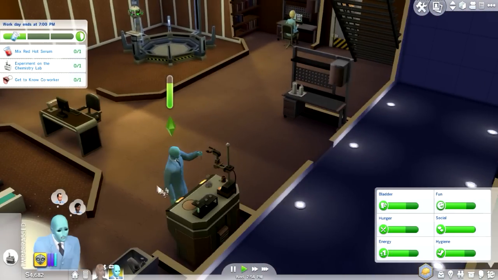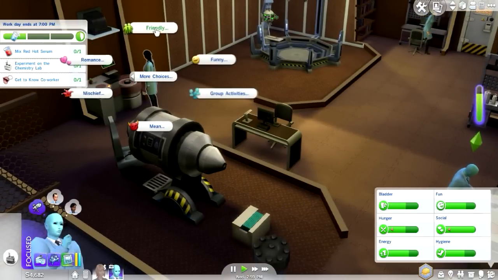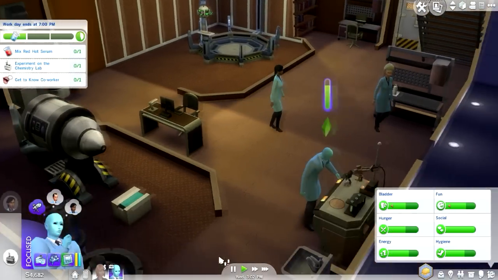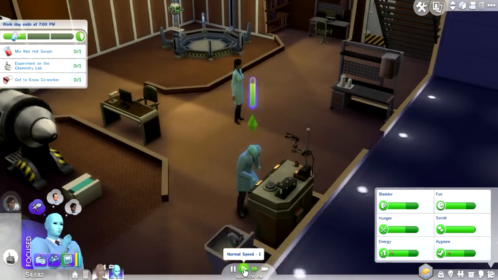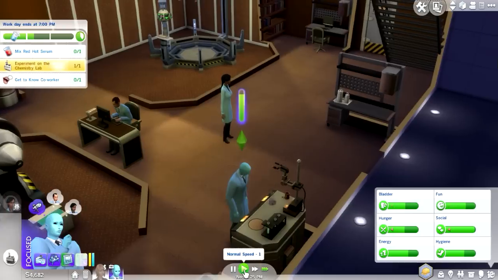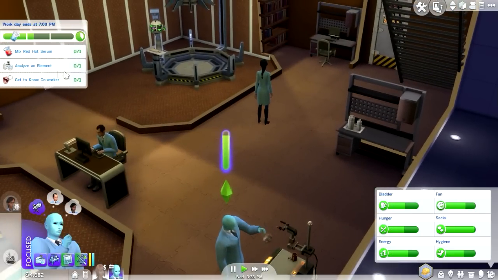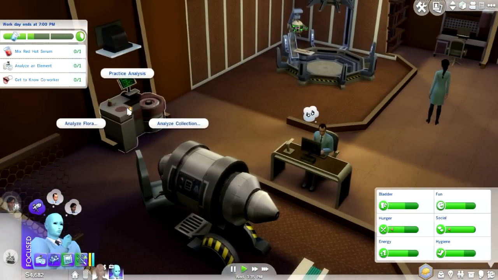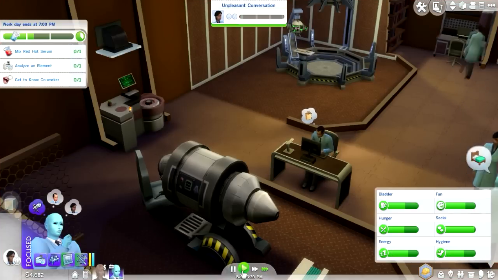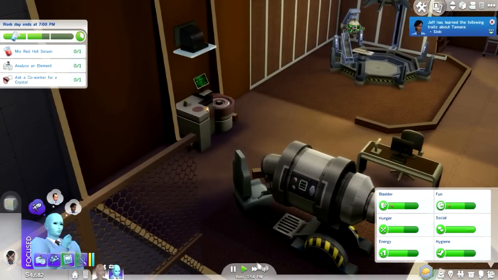That's what we're doing. Get to know a coworker? That sounds like a terrible idea. I mean, I guess you could get to know her. Where's the get to know option? Get to know. Sure. Maybe she'll walk over here so we can talk to her and experiment at the same time. Or maybe not. Whatever. Okay, that is done. Analyze an element. Sure, we can analyze an element. Analyze collection. Whatever. Alright, stop talking to her.